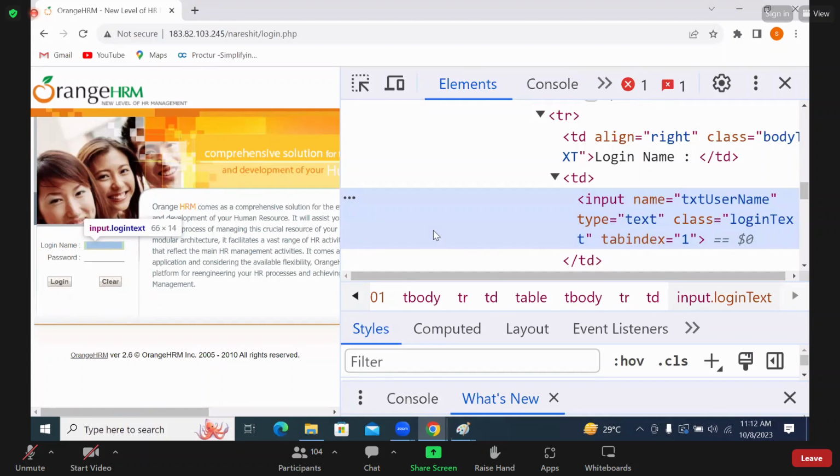So the meaning of highlighted? That is the HTML code that you require related to your object. What object are we trying? Which text box?